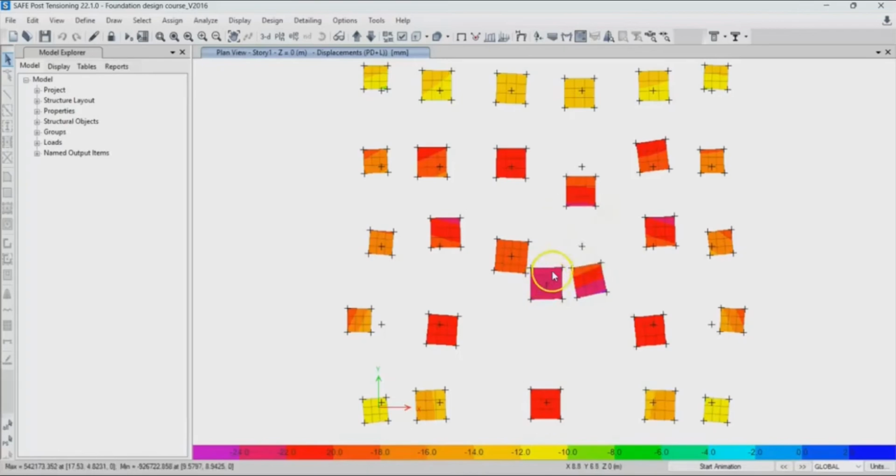So what you can do is increase the size of this footing, of this heavily loaded column. You can increase this size to, let's say, 1.6 by 1.6, so that this footing is going to settle less, which is going to match the settlement of this other footing. So which will prevent that differential settlement. Okay, so that is one way.